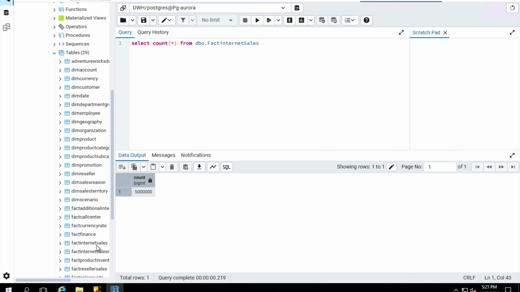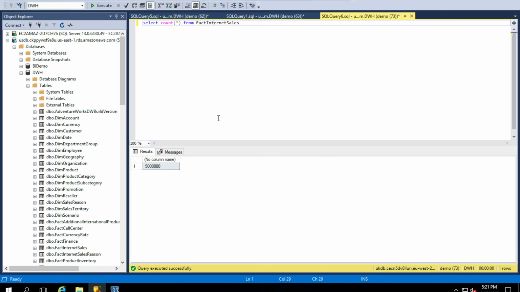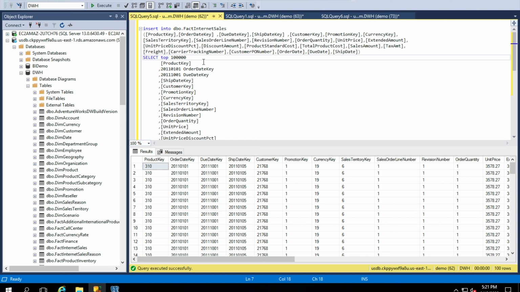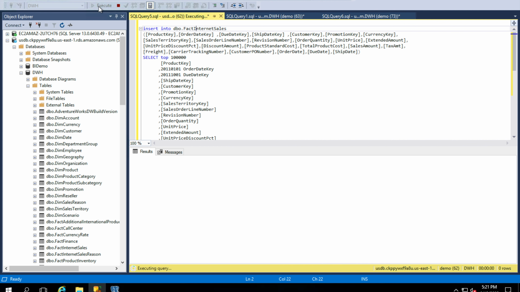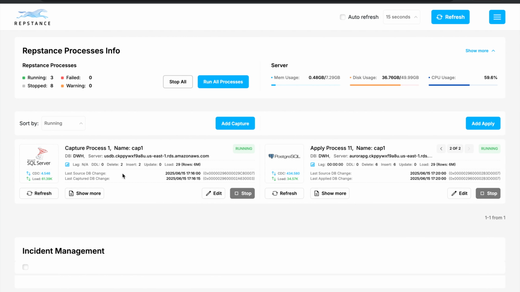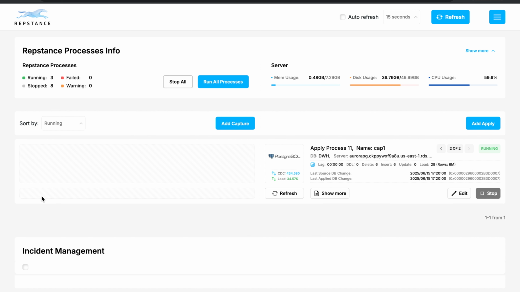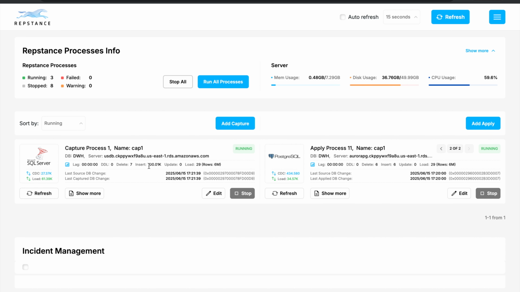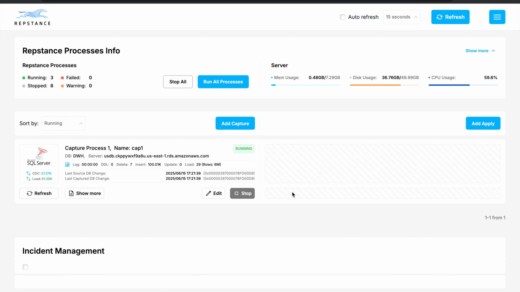Now we can check how replication works. We are going to run a script that will add 100,000 records into the fact internet sales table. Let's go back to Repstance. The capture process extracted 100,000 records, and we can also check the apply processes details.